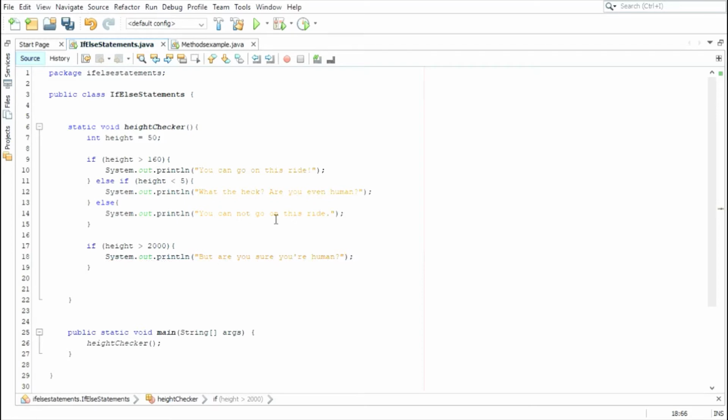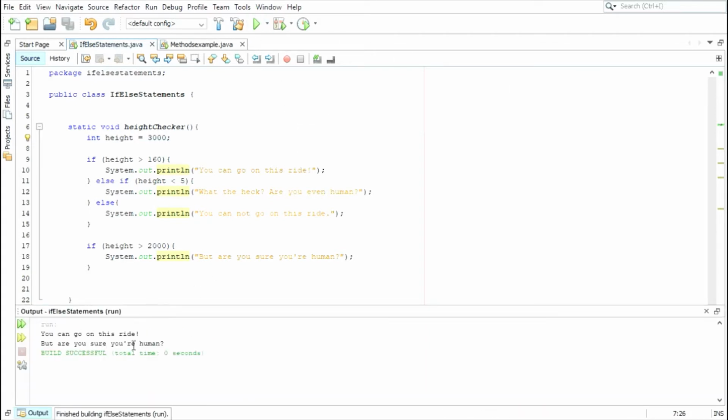Like that. And when we do something like this, you can now see how this is going to get executed and this is going to get executed. Let's put our height as 2000 and run it. And now you can see both of the outputs have been outputted. And that's how you play with if-else statements, and make them output what you want them to output.